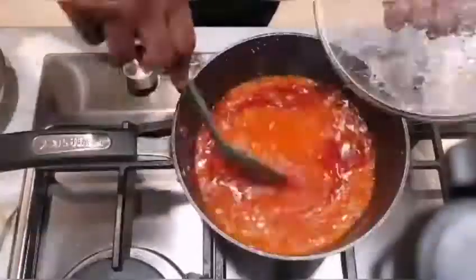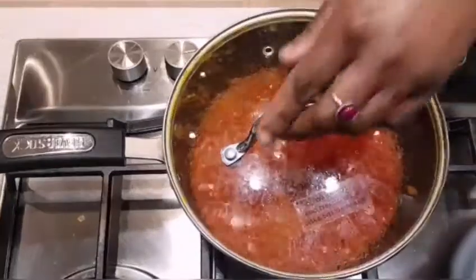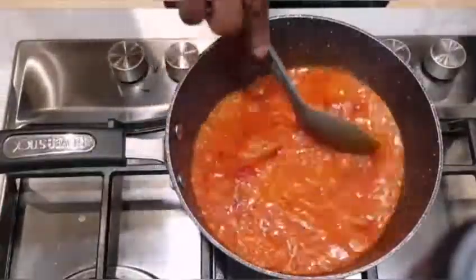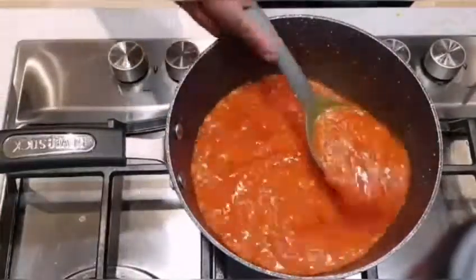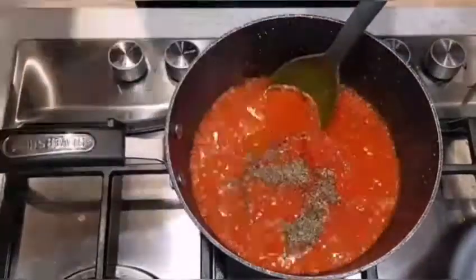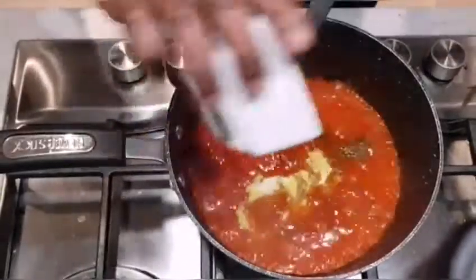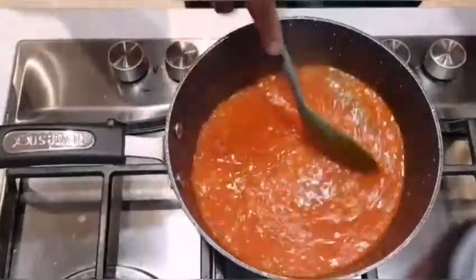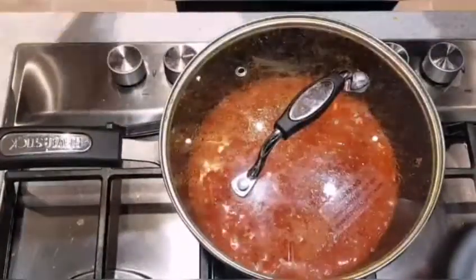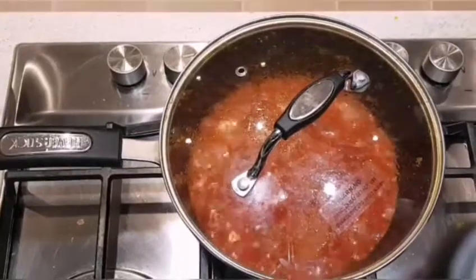I'm using a non-stick pot but I still stir the sauce at intervals to prevent burning. I'm going to season the sauce with a teaspoon of thyme, a teaspoon of salt, and a tablespoon of chicken bouillon powder — or season to taste, whichever way you like it. If it's too much, reduce it; if it's not enough, add a bit more. I'm just going to let that cook for a few more minutes.